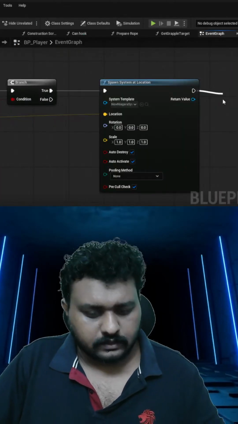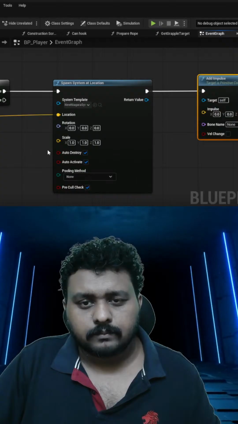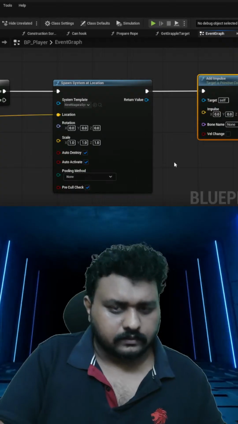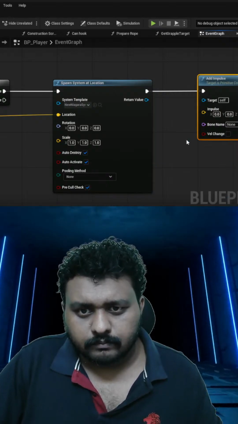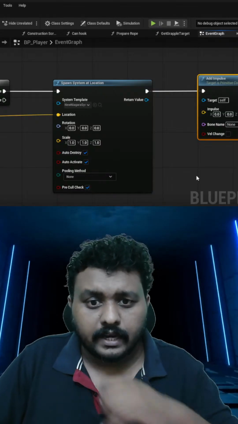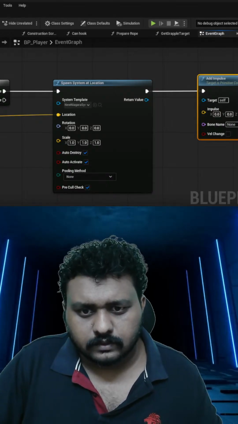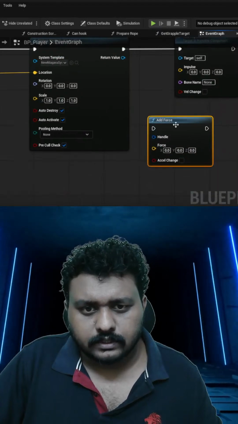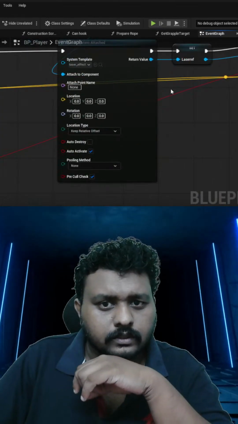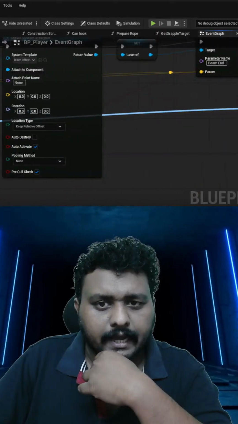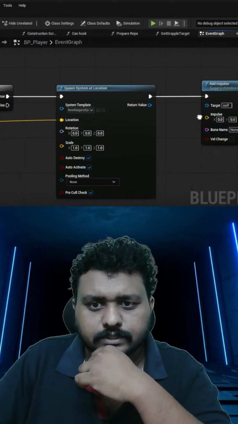So add impulse, and add impulse at location is there. No, but where do you want to add force is there? Add force is there actually. Add force, and it is telling to. Oh wait, I think I know. So on the target, that's an out hit actor. No, that will not work. It's supposed to be an object reference.